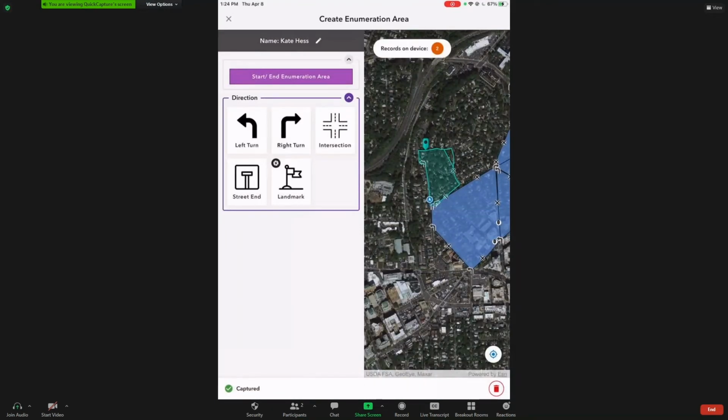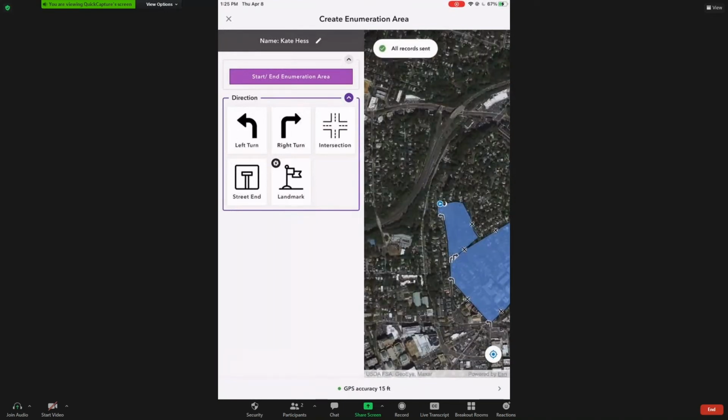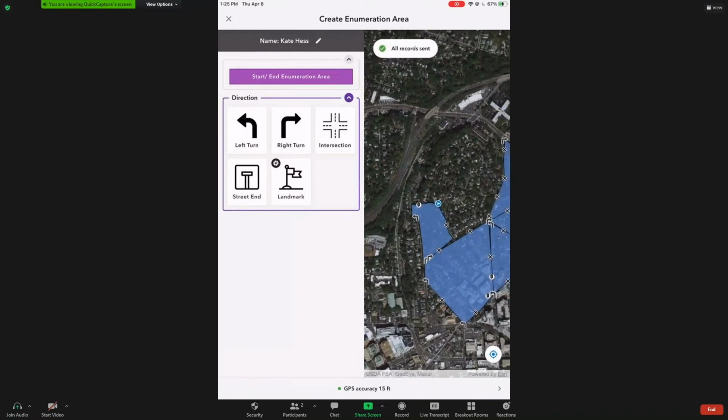As you can see, after 30 seconds, each point or polygon that I've collected is being sent, and the symbology is being inherited from the layer that they're being added to. An important feature of Quick Capture is that I can view the map where I've been submitting data, so I can ensure that I'm not collecting an enumeration area or a point that another field worker has already visited.